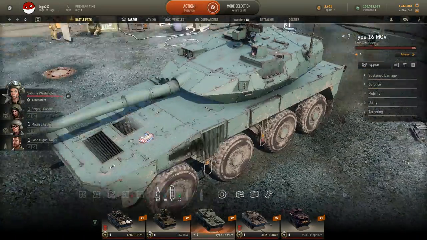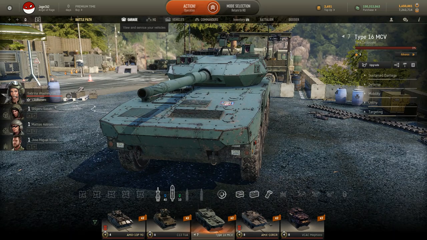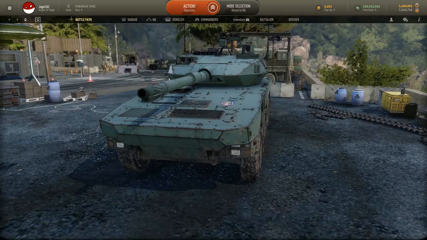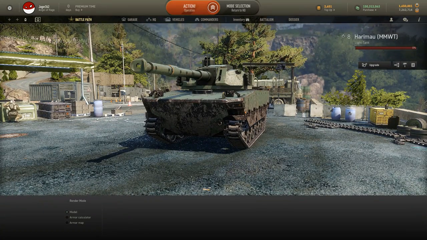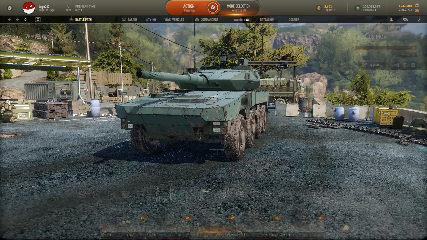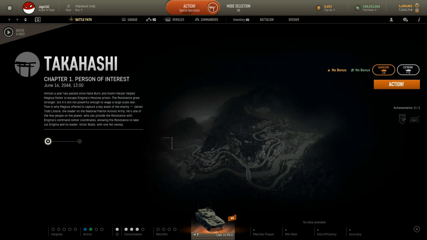And that blue, the Japanese vehicle blue, is just for Japanese vehicles. I'll show you what I mean when I look at the Haramau. This is actually in the Indonesian standard color, which is a dark green. So they do have nation-specific base paints, which is cool. If you're into that kind of thing, I certainly am, so that's cool to me. Of course, we have the new operations, starting you off in Japan.